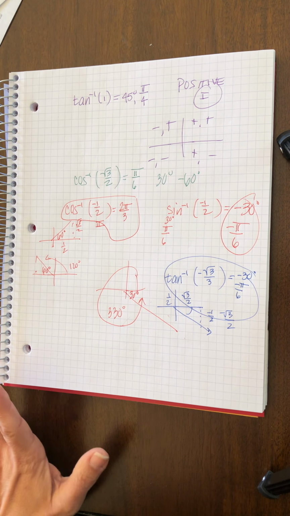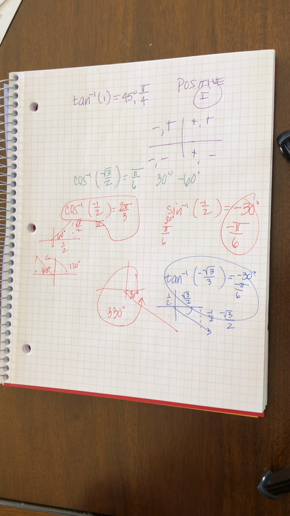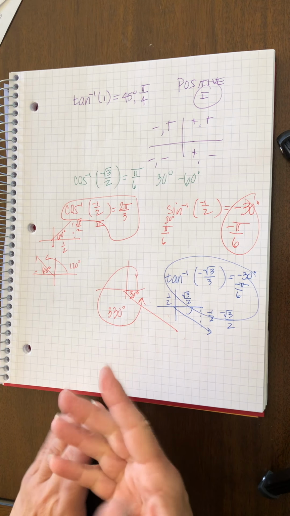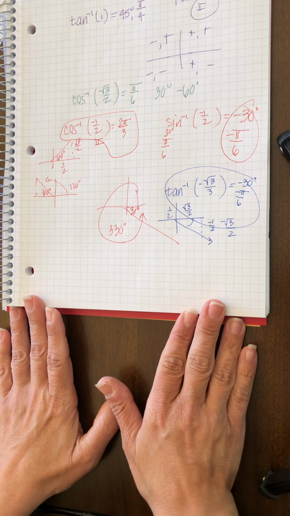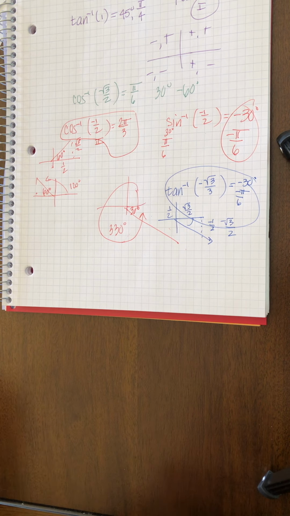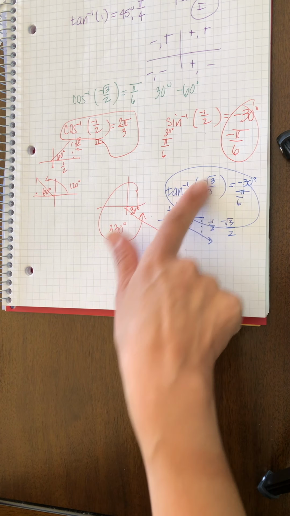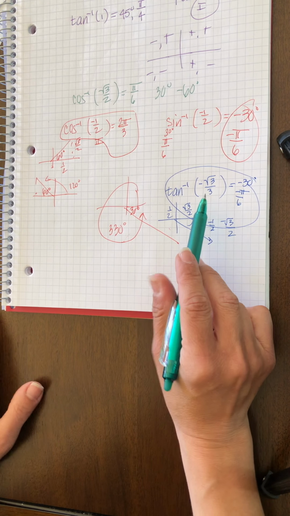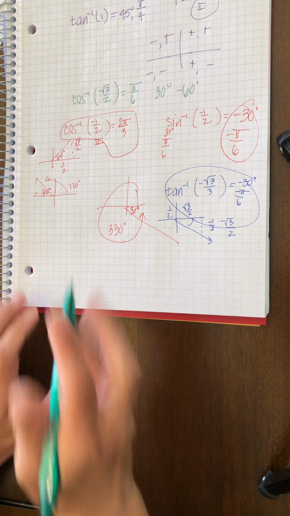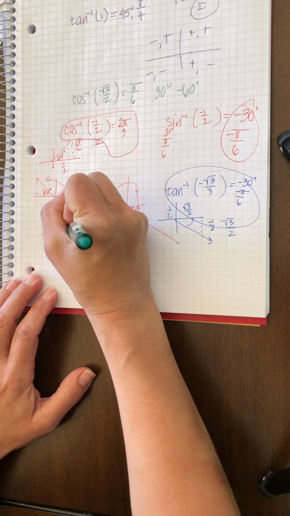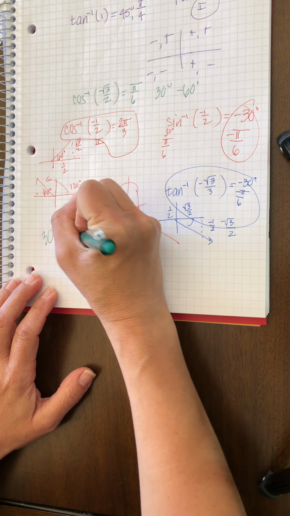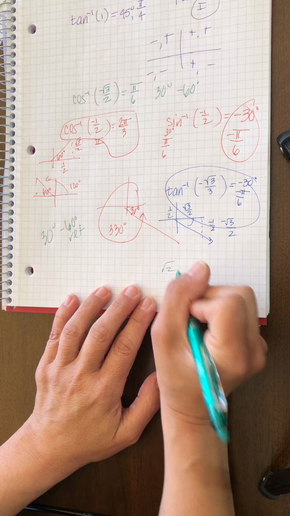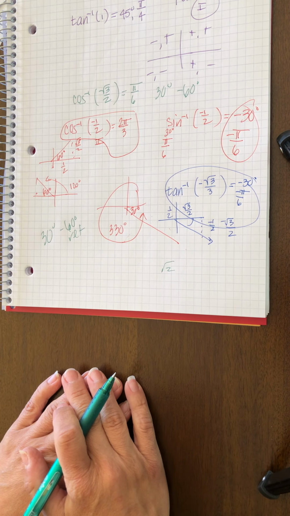Okay, so that's pretty much the section. I have a feeling that some of you are confused on how I just did this last part, so I'm going to go through that, but that's it for the lesson. So if you want to hang out to figure out where this came from, feel free. I know that when there are all these threes involved, it has to be a 30 or a 60 reference. It's kind of like a trick. Like if it has a root 2 involved, it's got to be a 45/45.